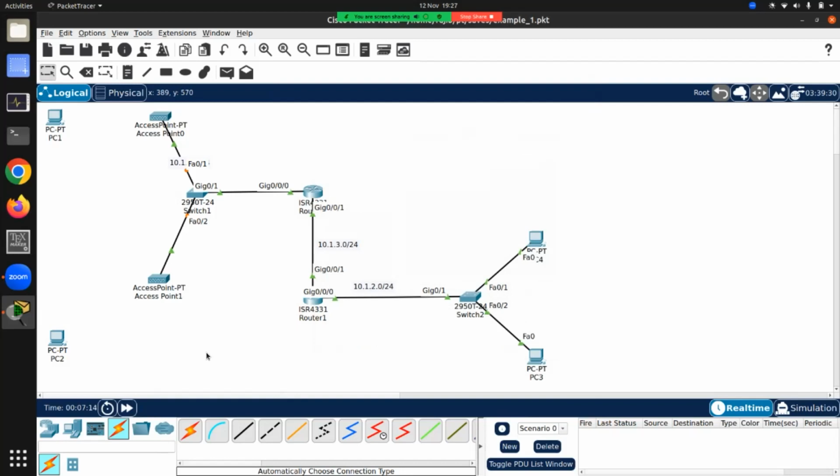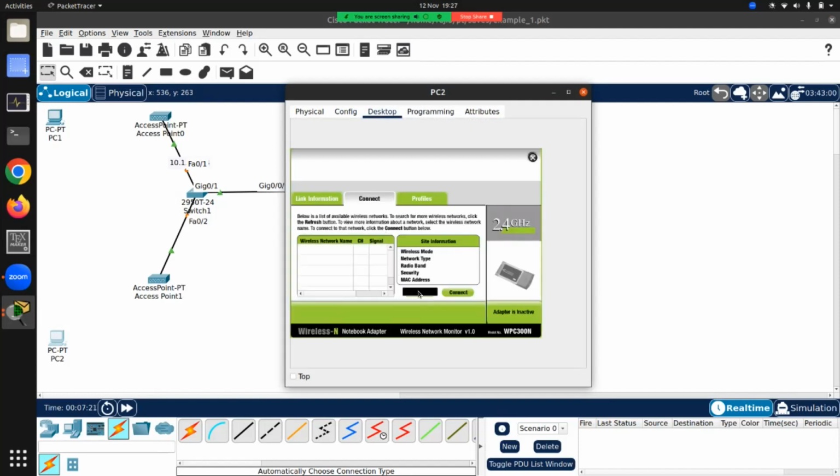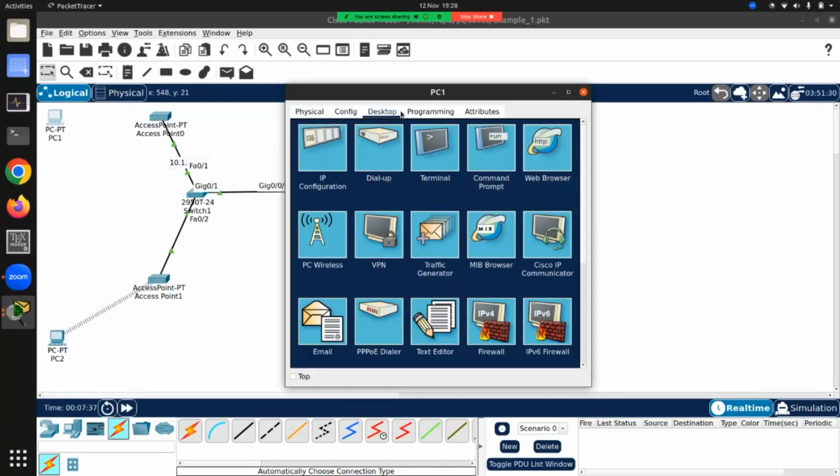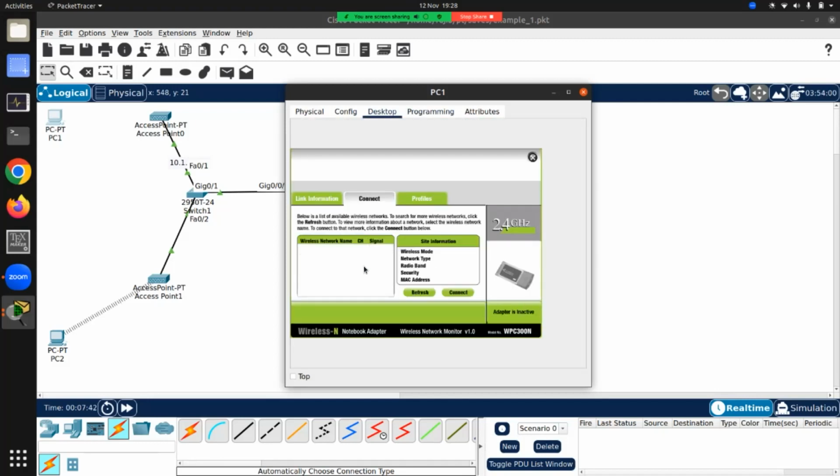So let's connect this. How will we connect? If you remember, go to PC wireless, connect, refresh. So this is default 2, this is default 1. Okay, so let's connect to default 2. Yeah, and similarly desktop, connect, refresh, default 1, connect.